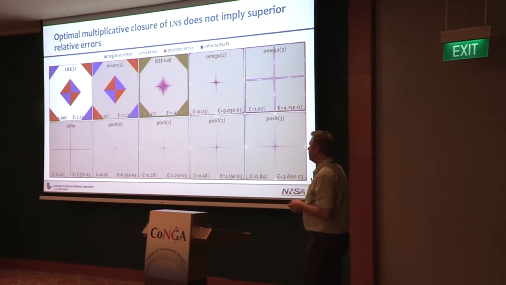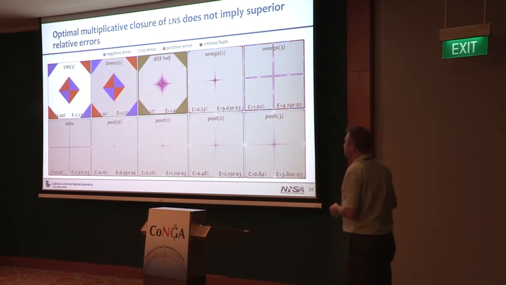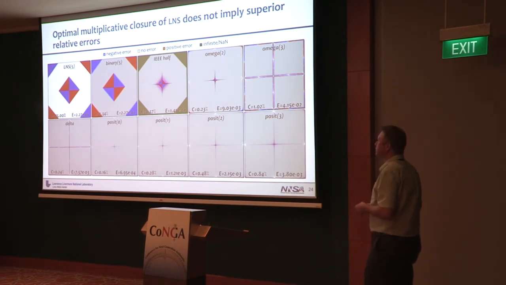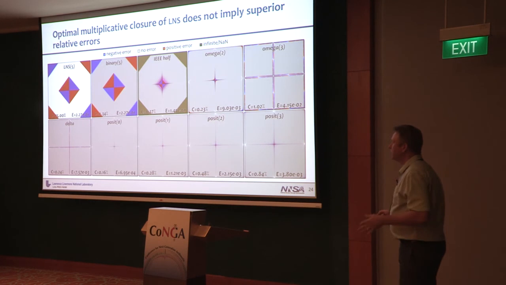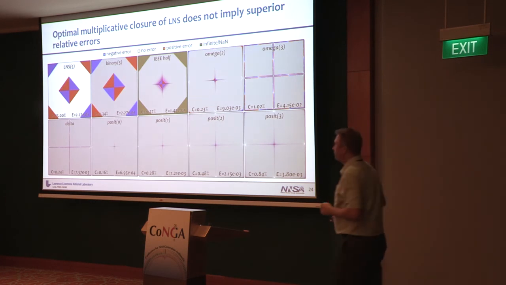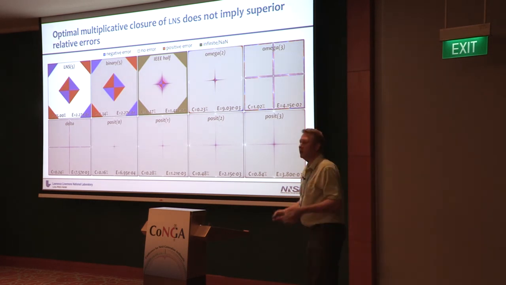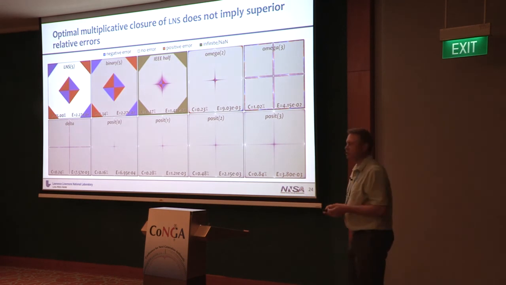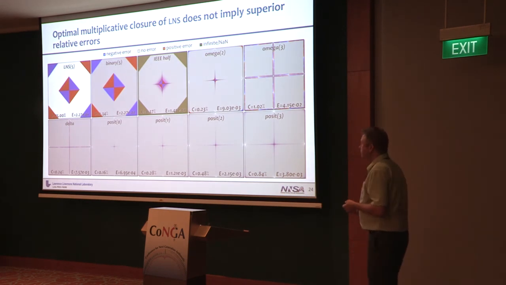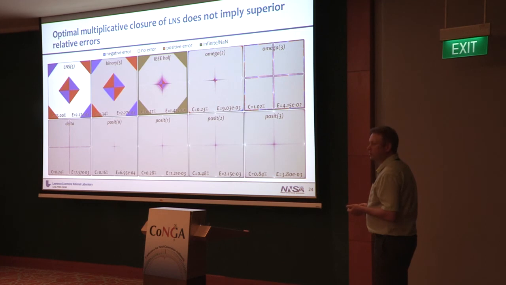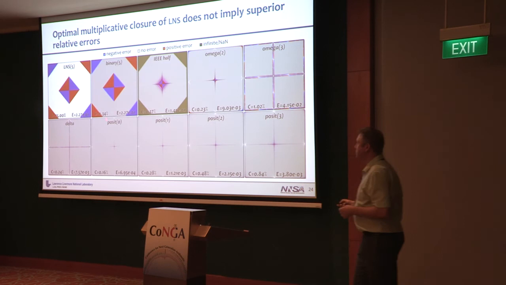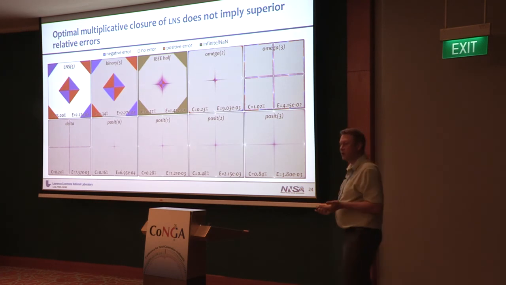Here's multiplicative closure for these 16-bit operands. What we're seeing here is the logarithmic number system does really well, which just has a smooth exponential map. And the reason for that is that when you take the product of two of those, you're essentially just adding exponents, right? So we get very high closure at 75%. And we compare here to binary phi, which is identical, except it uses this piecewise linear fraction map instead of an exponential one. And you see the closure rate drops all the way down to 0.34%.